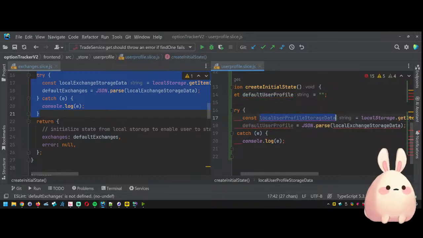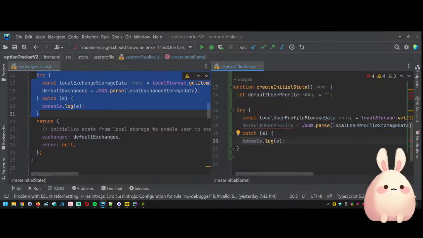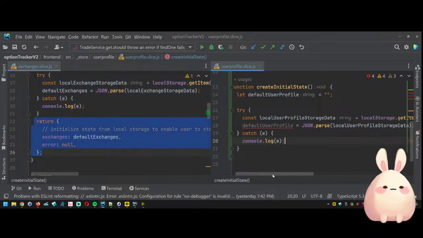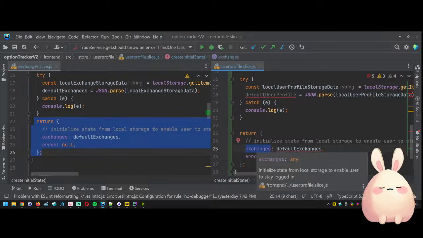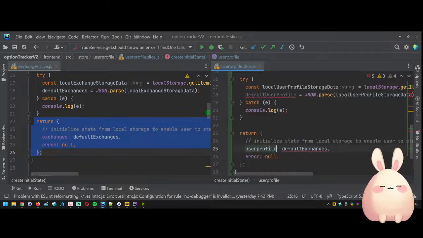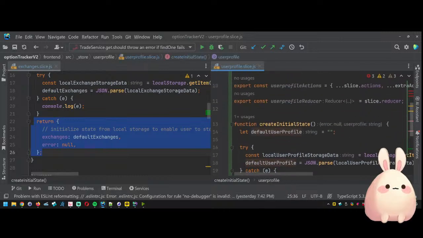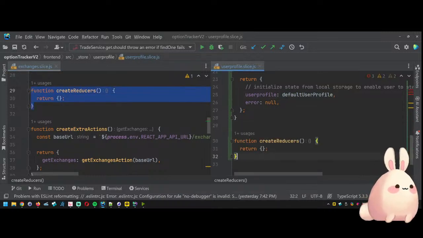Default user profile. You're going to parse. And then we're going to return it down here. So this is what's going to be our final piece. Exchanges user profile is going to be equal to the default user profile. So there's our initial.